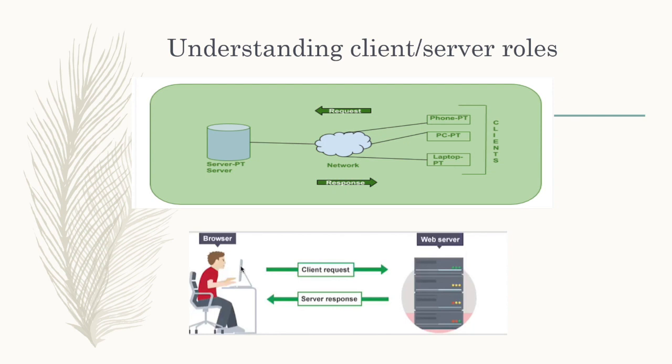The picture above also represents the same thing, where the client can be a phone or laptop. First of all, the request from the client goes through the network to the server. The corresponding server responds back, and the response also travels through the same network, and finally reaches back to the client.